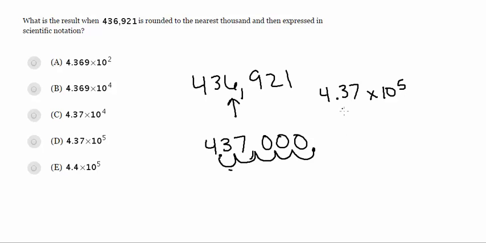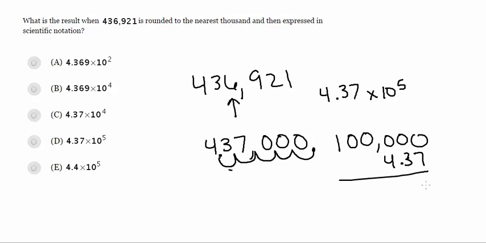And just to prove to you that this is true, what is 10 to the 5th power? 10 to the 5th power is actually going to be 1, 0, 0, 0, 0, 0. So when we multiply this by 4.37, I'm going to take a shortcut here, but since you have these two decimal places, you have to move it over. So this resulting number is 437,000. Again, you can do this on a calculator.